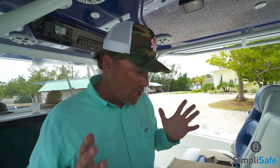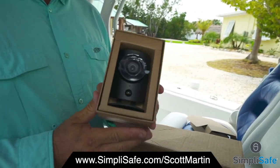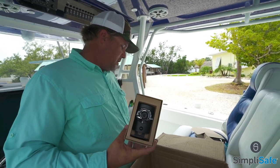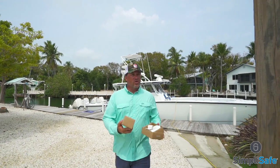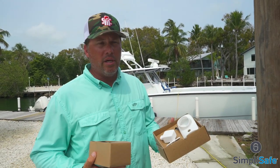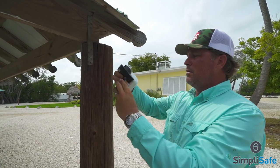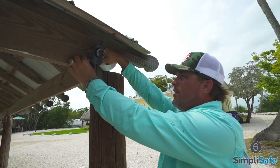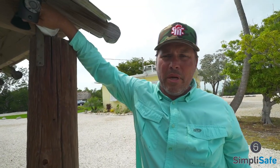Now, guys, I've been telling you all about what I've been waiting on right here, the Simply Safe cam. Boom, how about that? The other thing I'm excited about with the Simply Safe cam is, boom, Simply Safe outdoor kit. All right, so I need your help. We've got to figure out where to install the HD cam along with the outdoor kit, which is gonna keep this thing kind of weatherproof. I'm thinking we're gonna put the cam somewhere right up in there. And that's gonna keep it weatherproof. And that's pointed right at baby. It's pointed right at baby, and that's what we want.